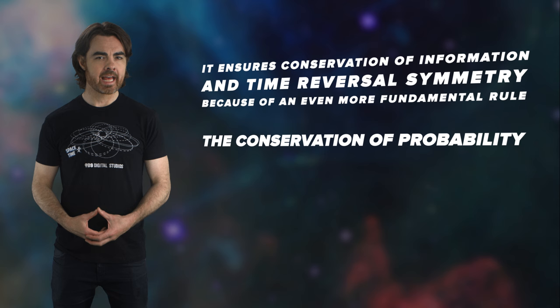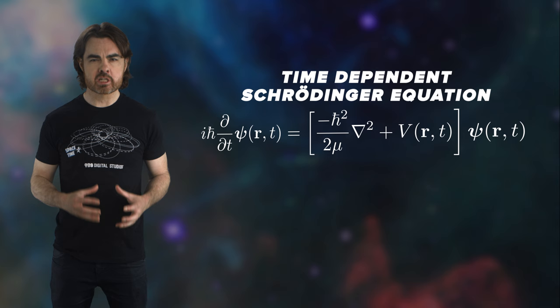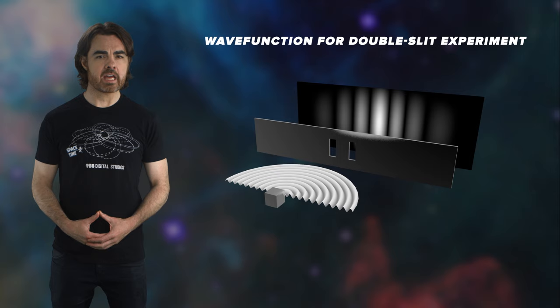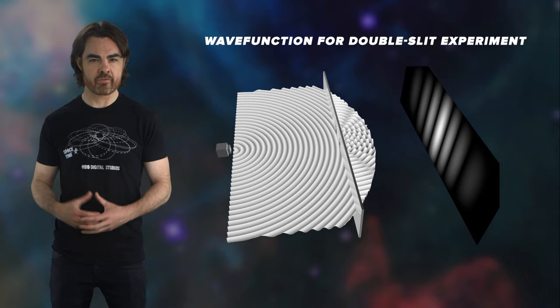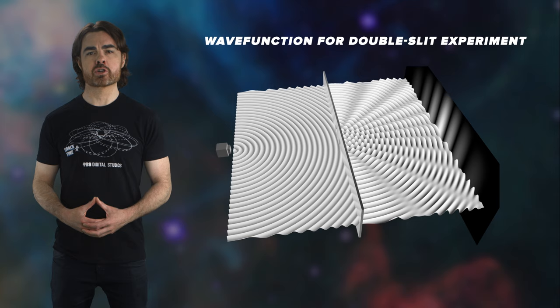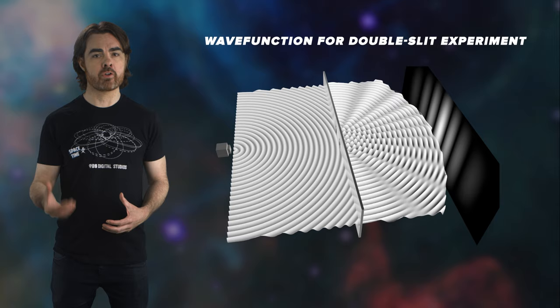To get at this, let's think about the basic equation of motion of quantum mechanics. That's the Schrödinger equation. The time-dependent Schrödinger equation describes the time evolution of this thing called the wave function. The wave function of a system fully describes all of its properties. And in quantum mechanics, that means the probability distribution of all of its properties, which you can get by taking the square of the wave function. For example, the wave function of a particle encapsulates the probability that it will be found in this or that location if we were to try to measure its position. The Schrödinger equation perfectly predicts both the past and future evolution of a given wave function in any given environment, or in quantum speak, in any given potential.